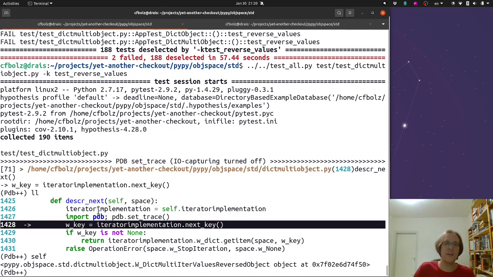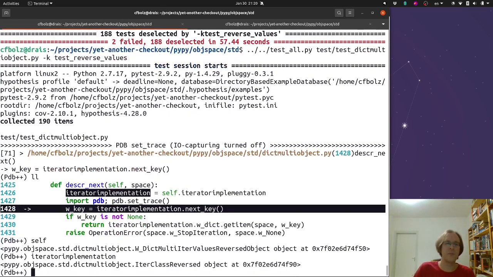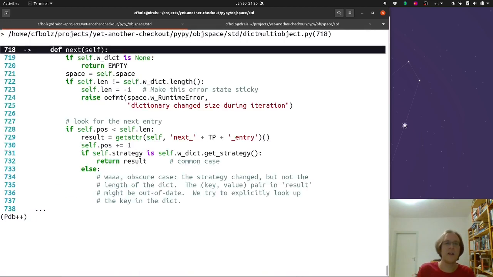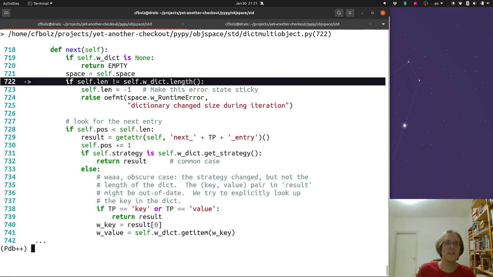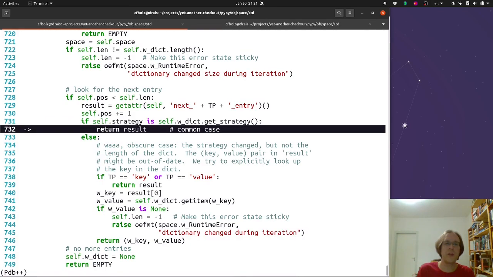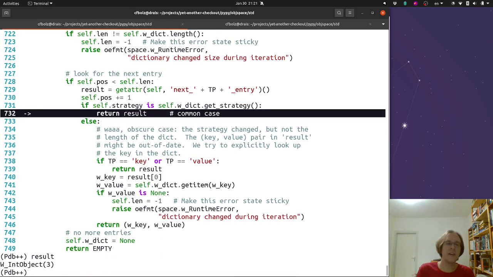So we have an iterator, and that should be an iter class reversed. That's good. And that has a next key. So if we call next key here, it will do complicated things. I will explain what these complicated things are, but it returns the 3, which is the last key, right?